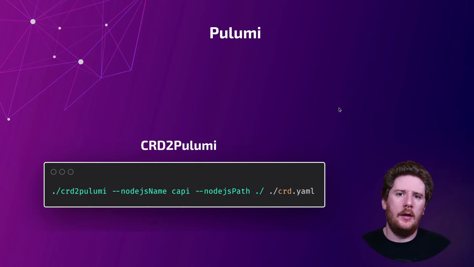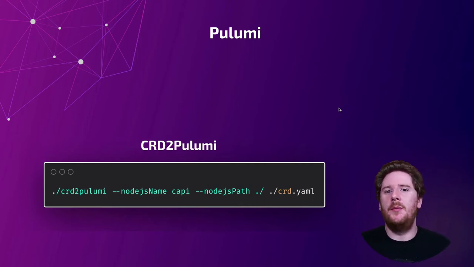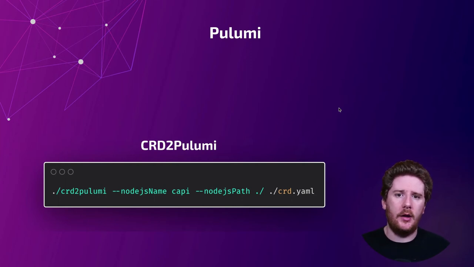There's another project from the Pulumi Corporation that allows us to generate these types from the custom resource definitions that are widely available in the Kubernetes ecosystem. So I'm not confined to V1 or apps V1 that are already broadly known and understood, but to any custom resource that is online that has an open API specification as part of its resource. Pulumi can generate the types and allow us to consume them using the same ergonomics that we're becoming accustomed to.